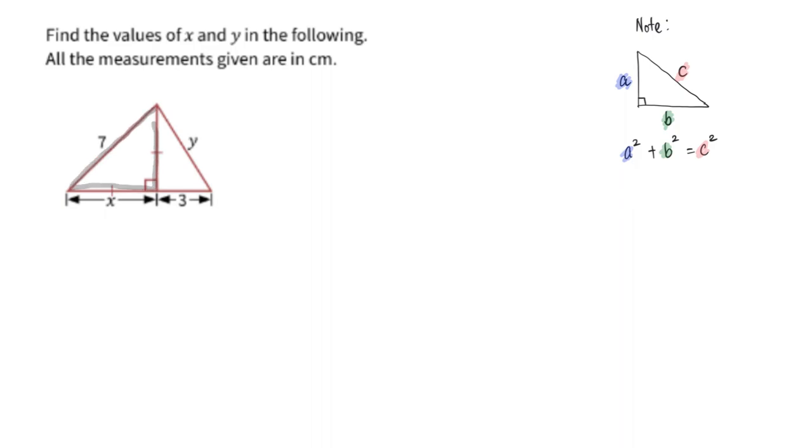The first question, I'm going to focus on this black color triangle, and I do notice something. This is an isosceles triangle. So this means that this will be x as well, and that if I were to apply the Pythagoras theorem, I will have a square, b square, and my c equaling to each other.